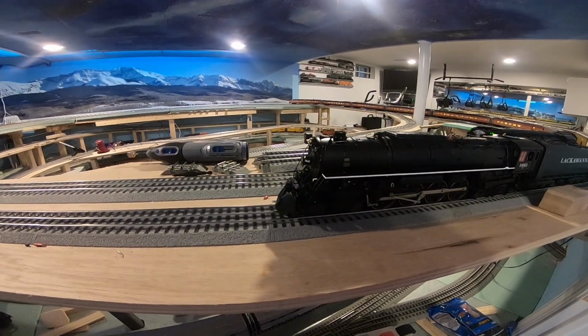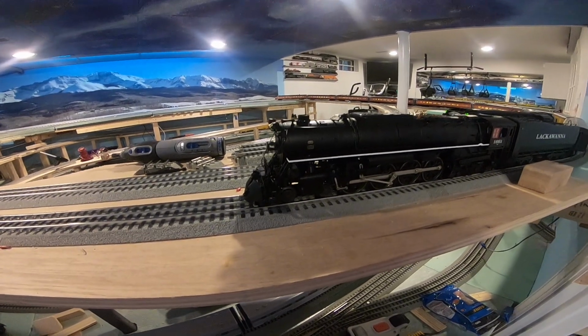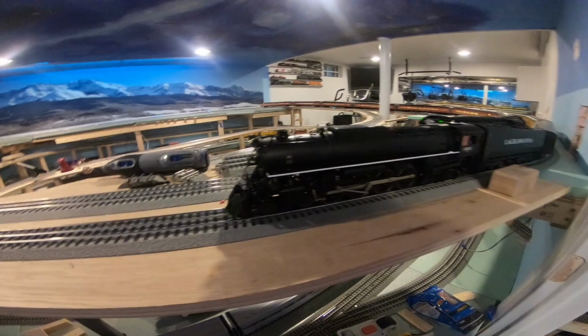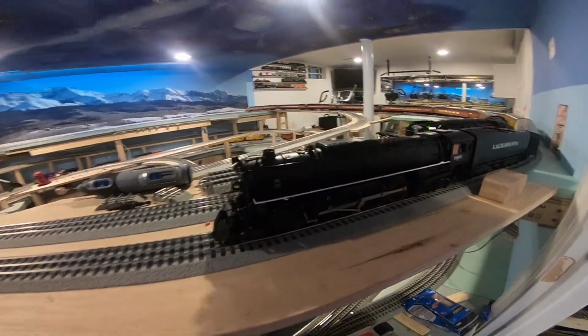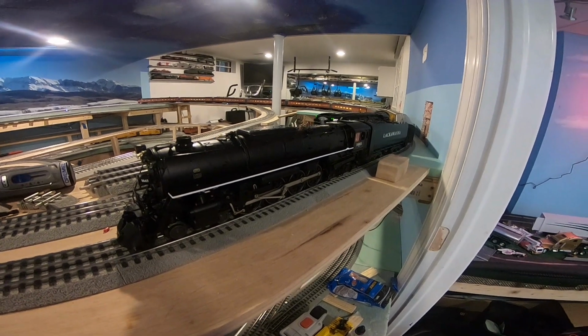Alright, so we're going to see how these trains run with the new wiring. We've got the first one, the RS3 Northern Lackawanna version, pulling the 21-inch passenger cars UP Frontier Excursion set with the Station Sounds Diner.